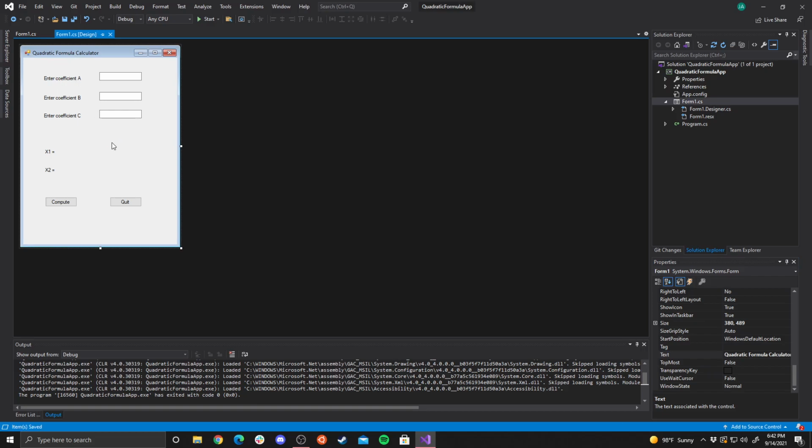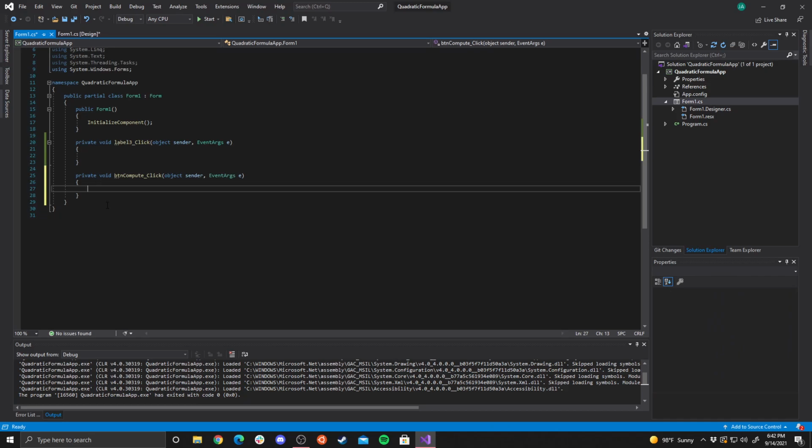Now we want to add functionality to this program. If I click on this compute button, I want it to read in these 3 values and produce some kind of output. So I'm going to double click. Right here, the program is not running. This is just my canvas that I used to create my form. I double click on this and it goes to my code, and it creates this function, btn compute click. Windows Forms applications use an event-driven programming methodology, which will run this function when we click.